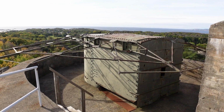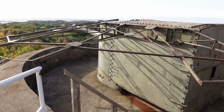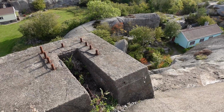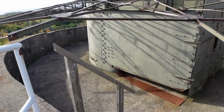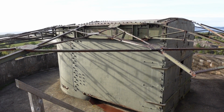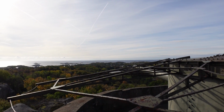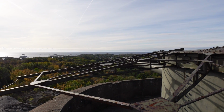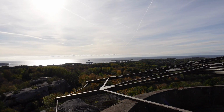And I can actually hear some noise from something here. Maybe it's the panels. And again, you can see here, that is also one of the positions that they attach the crane to lower this absolutely massive thing down into here. Remember, 19,000 plus meters. It could catapult a 45 kilo projectile. And 15 centimeter doesn't sound like much, but these are very, very powerful guns, and they could really take care of business.